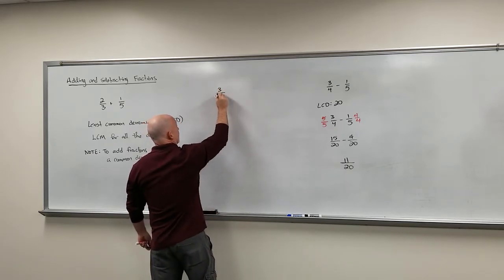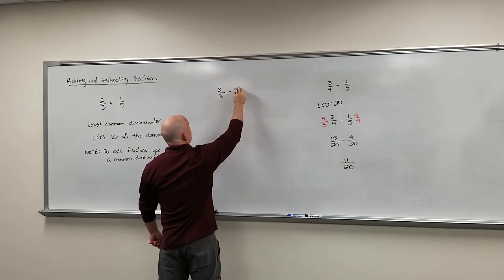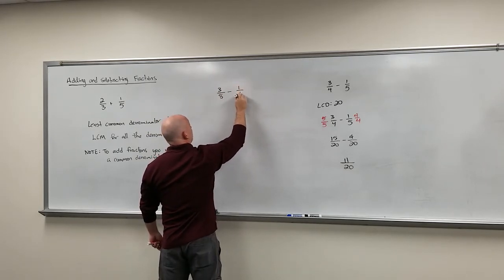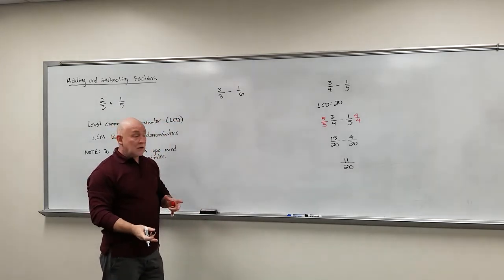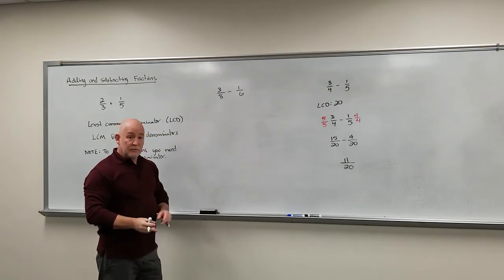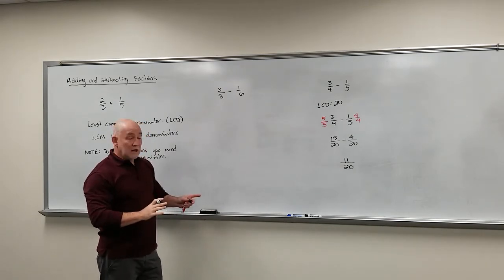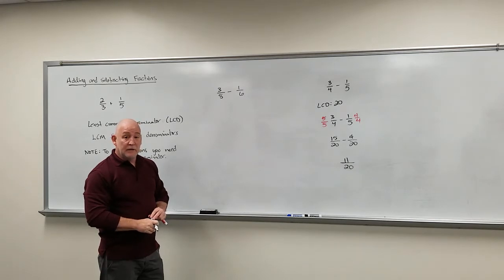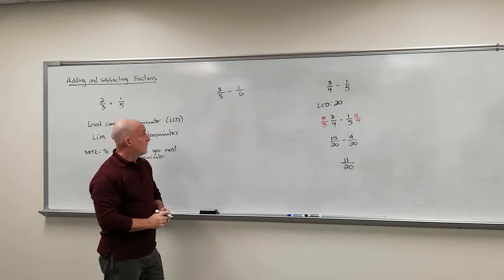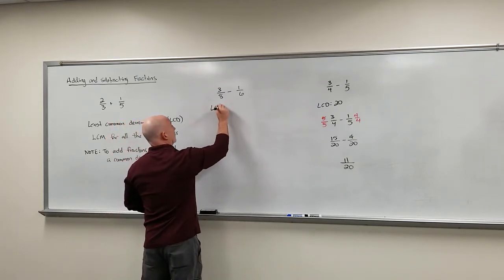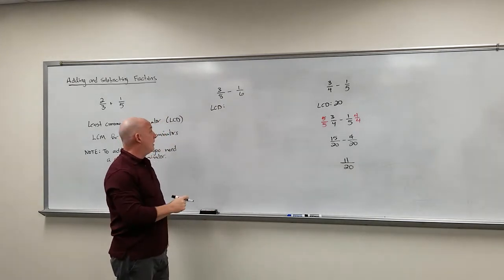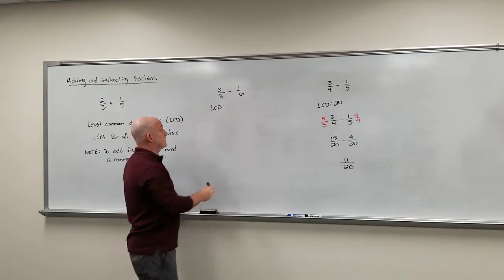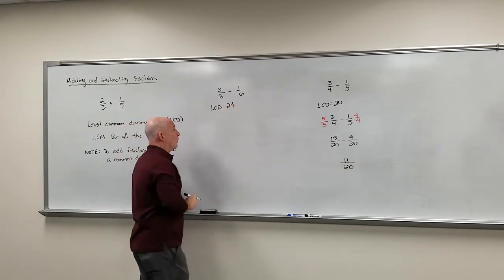What if we have 3/8 minus, I don't know, 1/6? Okay, so let's do this in a couple stages. Do me a favor, take a second and see if you can find the least common denominator for these fractions. All right, find it. Our least common denominator, which is just the least common multiple, is the smallest number that is divisible by both 8 and 6. In this case, it would be 24.